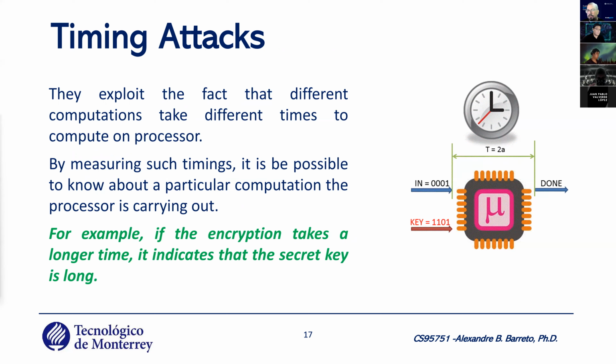It's very important. You cannot discover the secret with a timing attack, but you discover the size of the key. And using the size of the key, you can identify, for example, techniques to break the key. For example, the timing attack is the first approach, the first step of a cryptanalysis. Okay, you can use the timing attack to discover the key size. It's a very important piece of information. Any questions, guys?